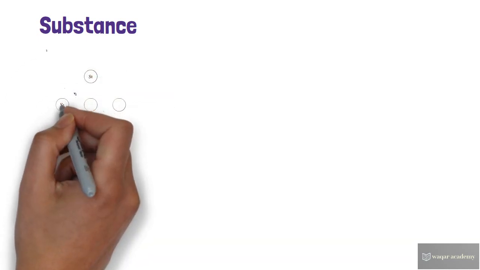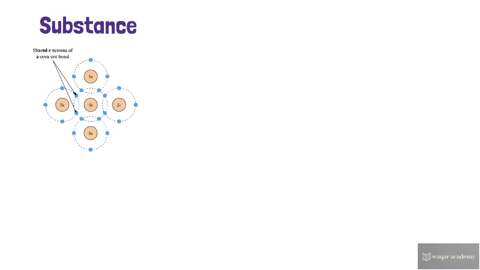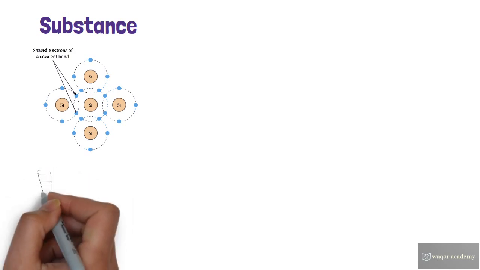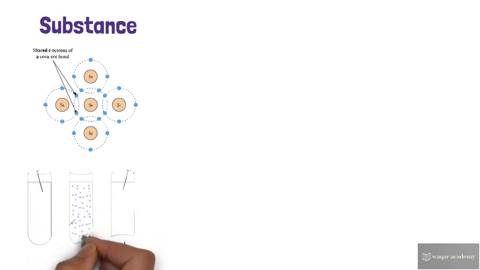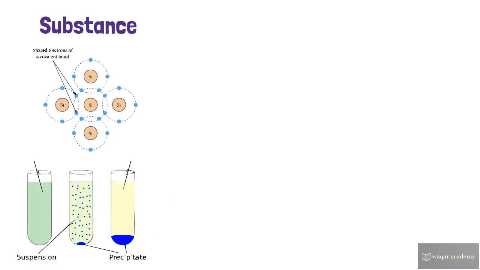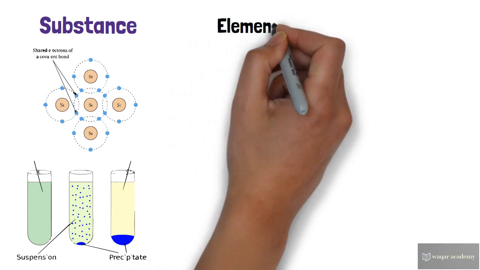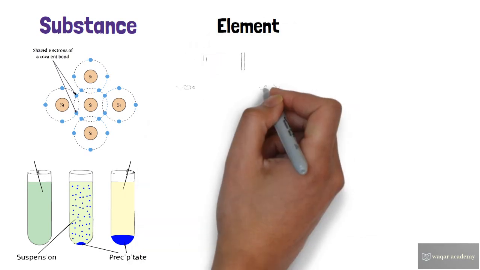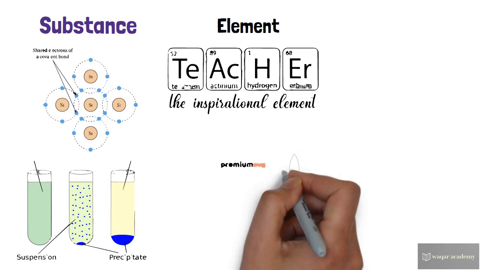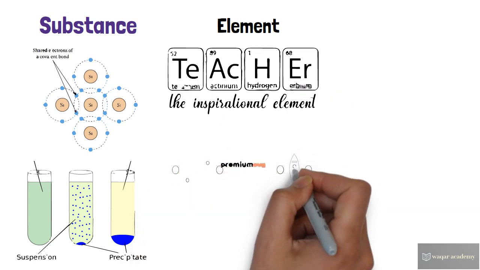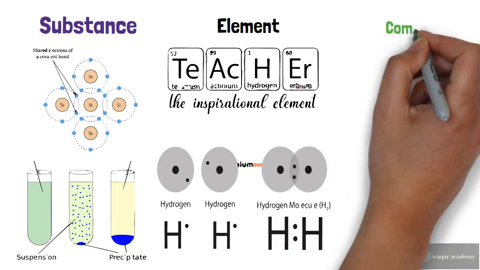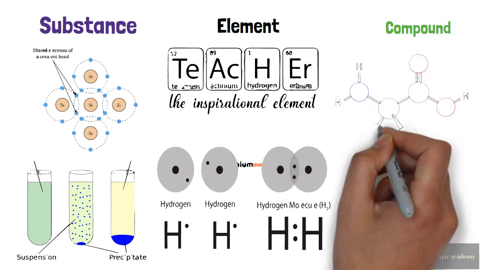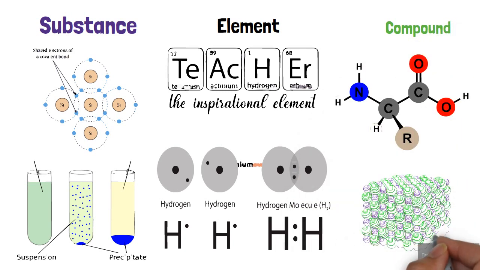Substance. Definition. A substance is a piece of matter in its pure form. It has a fixed composition and specific properties or characteristics. Substances can exist as elements or compounds. Element. A substance made up of identical atoms, each with the same atomic number. Elements cannot be broken down into simpler substances by ordinary chemical processes. Compound. A substance made up of two or more different elements chemically combined in fixed proportions.